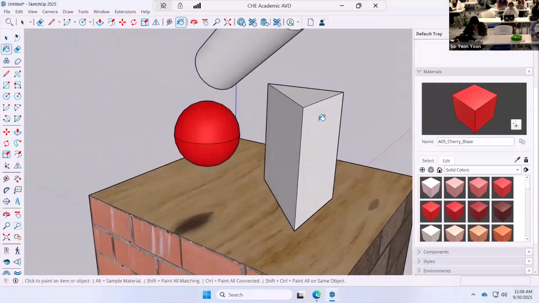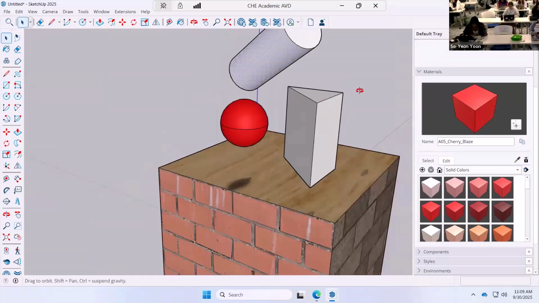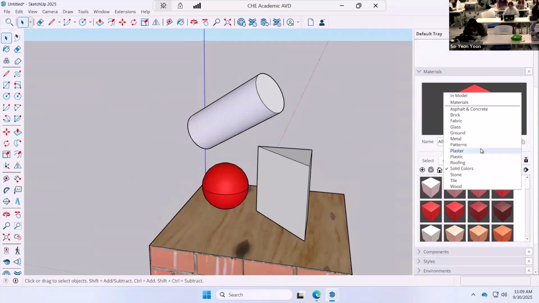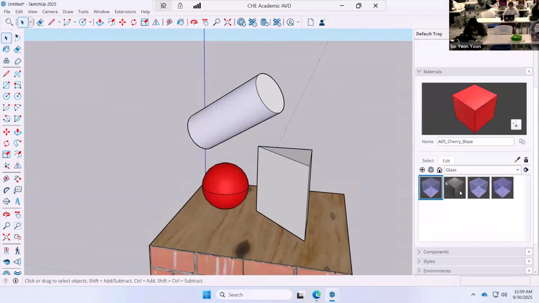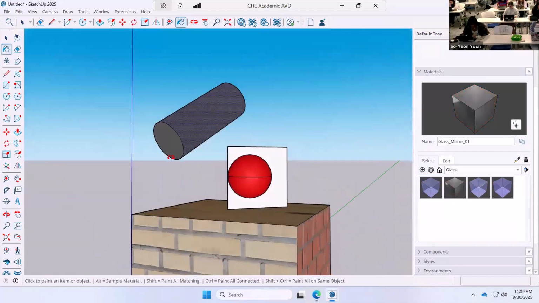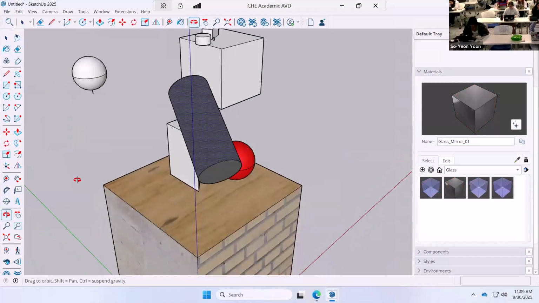Okay. Then this cylinder, you can apply a different texture, plaster or glass. Glass sounds good. Okay.